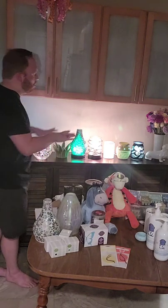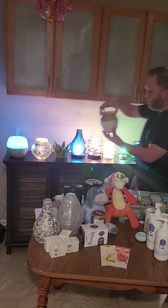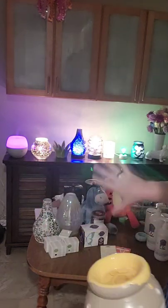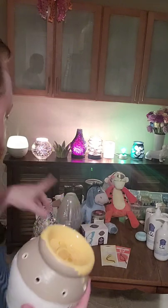So the bulb warmers usually have a dish. Now some of them are like this Winnie the Pooh one I'm going to show. This Winnie the Pooh honeypot dish actually picks right up — I can pick the entire dish up, and here's the warmer. These have been on an hour before I started and it's not too hot. The whole dish just sets over the light bulb and has a little hole in the back for the cord so it sits evenly. All of Scentsy's warmers have a hole for the cord so you don't have to worry about tipping. I do have a green light bulb in this Pooh warmer.